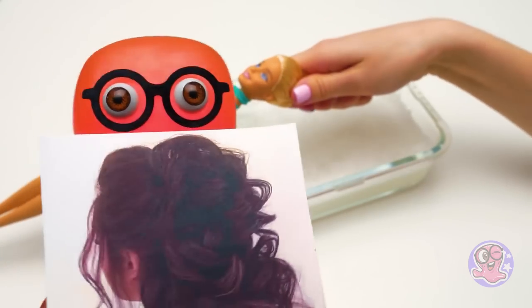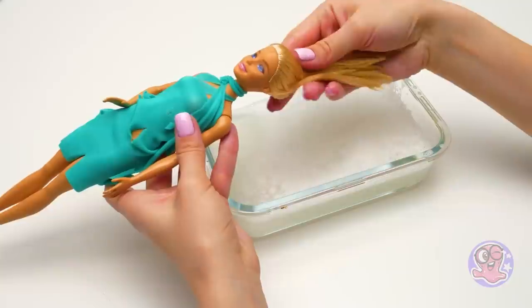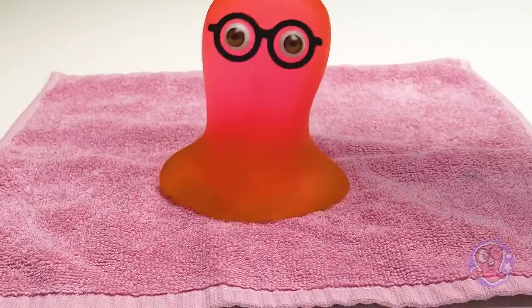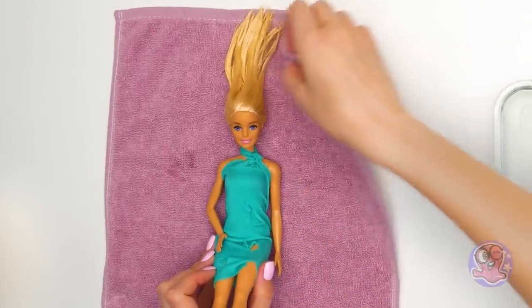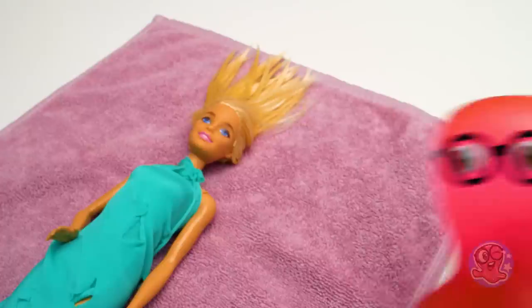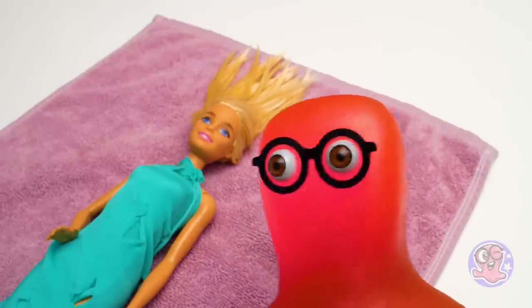Sue, I've decided! Holy cannoli! It is the best hairstyle for her! Well done, Sammy! That's not a very simple option, but I'm sure we can handle it. Great! Holy cannoli, my Barbie will look like the best doll ever! Sorry, mermaid, but it's a fact! Okay, but first of all, we should wipe her hair with the towel. That's right, Sammy. What do you think? Is our Barbie ready for the next step or not? I'm sure she is! And I can't wait to see you doing her hairstyle!